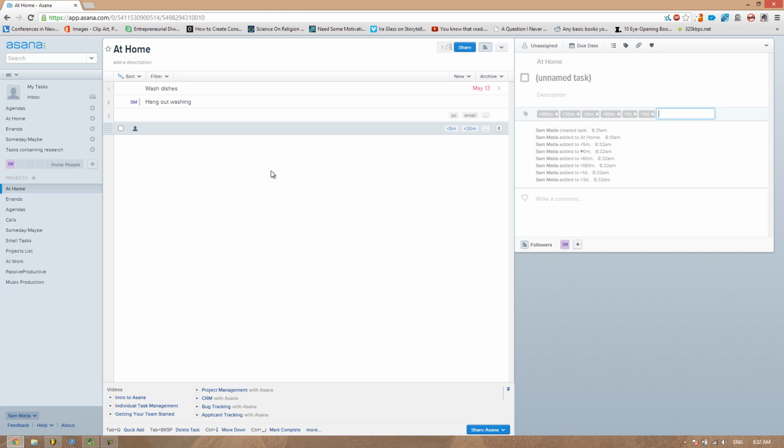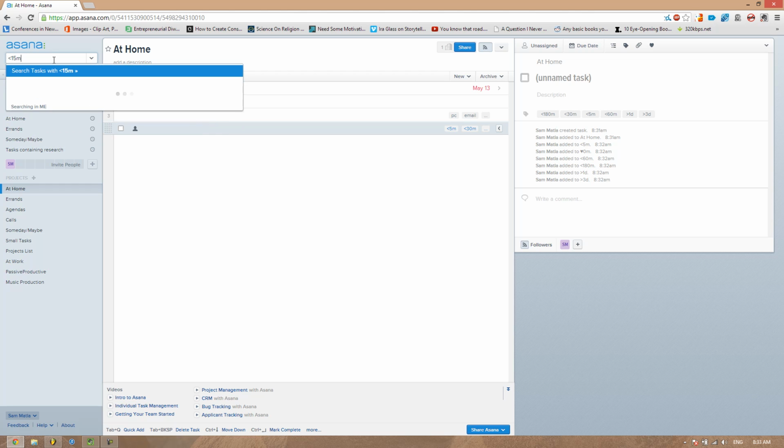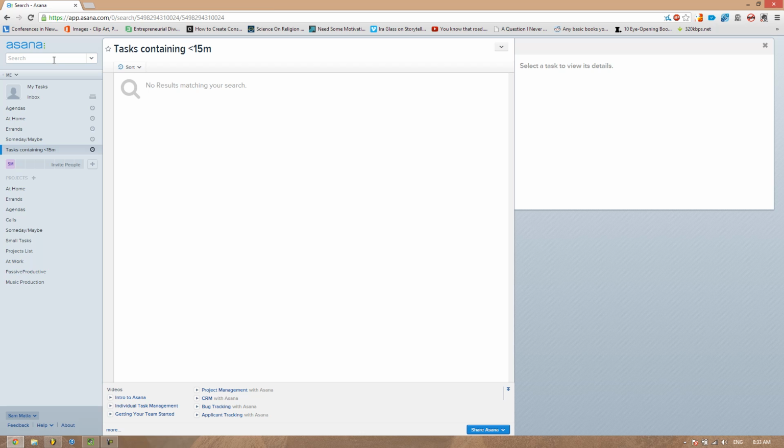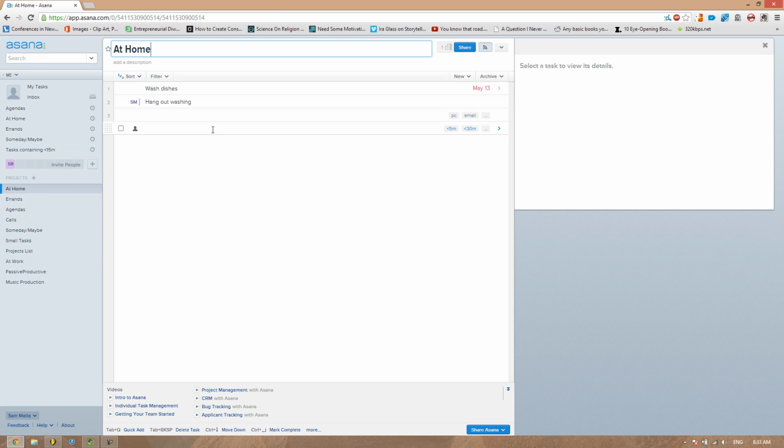And it's a great tool because if you have, for example, 15 minutes spare during the day, and you want to do something, then all you need to do is just search up, or click on your tags under 15 minutes, and your tasks under 15 minutes will come up. So that's a real cool thing to implement.